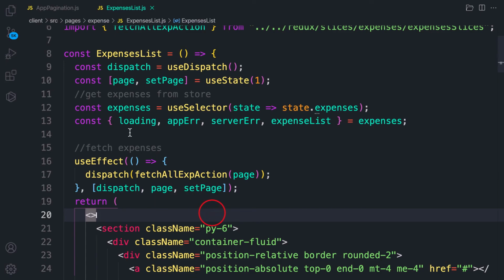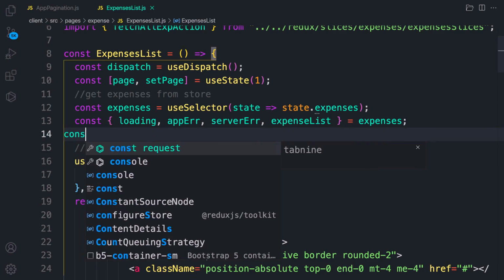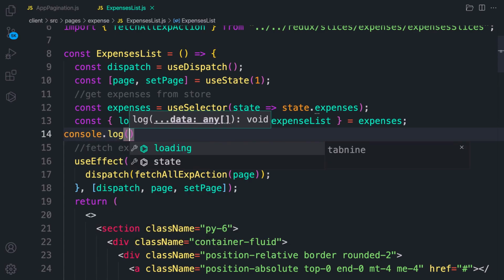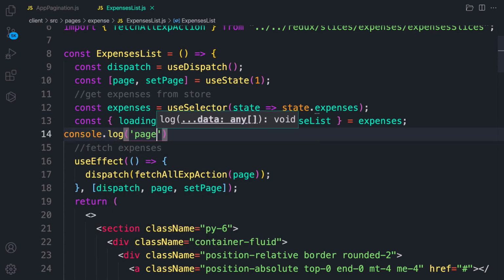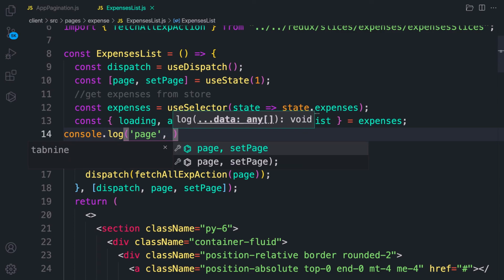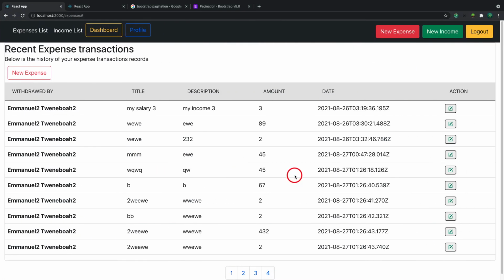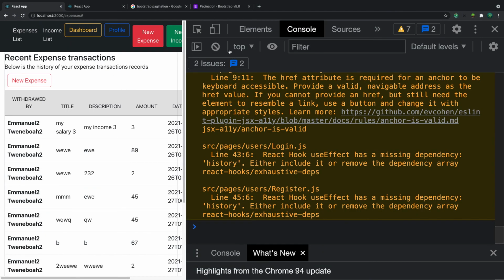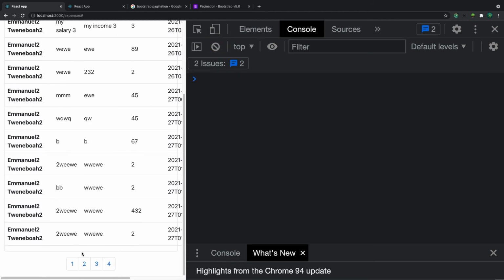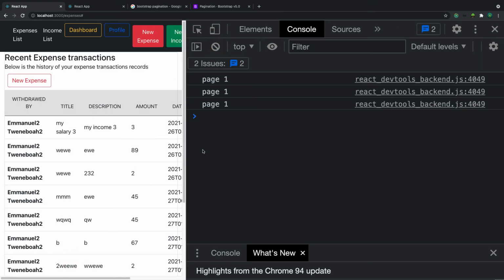All right, set page. If you doubt, let's console.log the page number here, and let me show you that the page number is being triggered. So let's check the console, and let me remove these ones. When I click on one, you see I have page number 1.